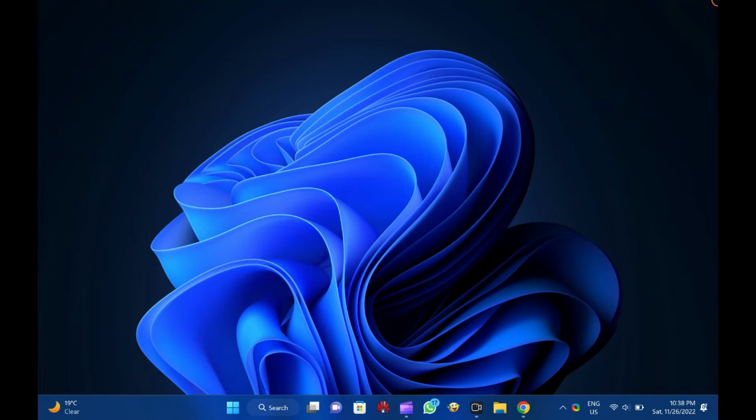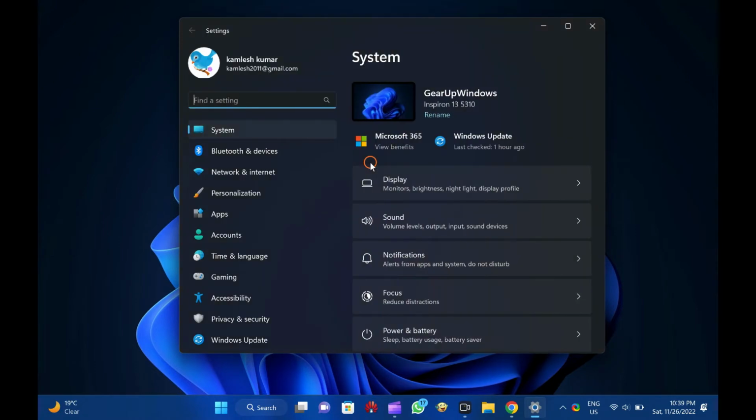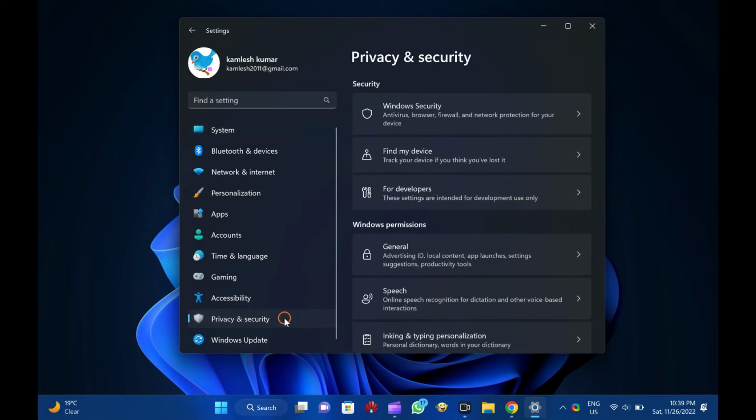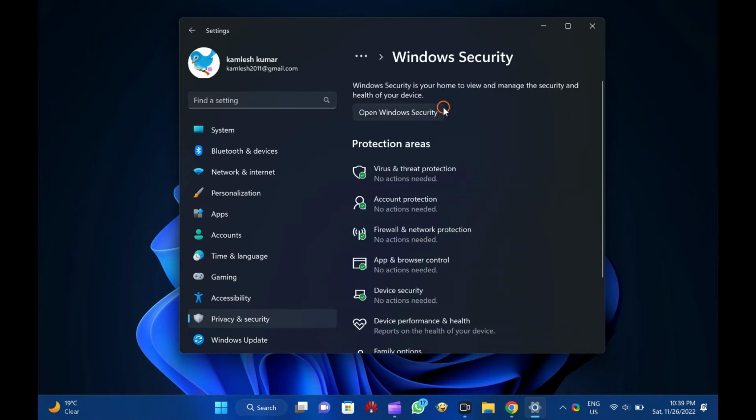How to permanently disable Windows 11 Firewall? If you have purchased a third-party firewall or, due to some reason, if you want to disable the Windows 11 Firewall permanently, first, open the Settings app by pressing Windows + I keys or any other method you regularly use. Then, click the Privacy and Security category from the left sidebar. After that, select the Windows Security tile present to the right of the screen.